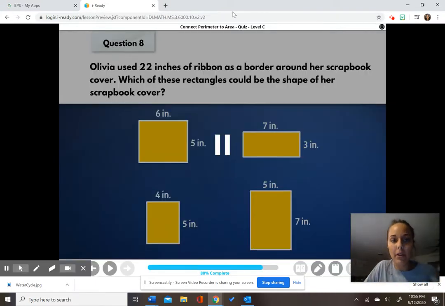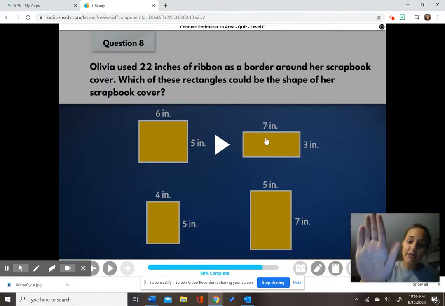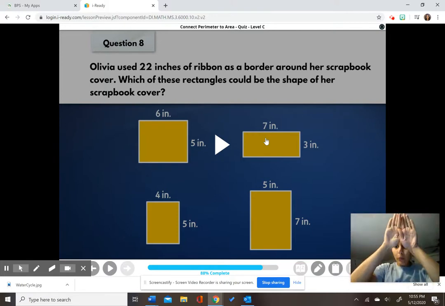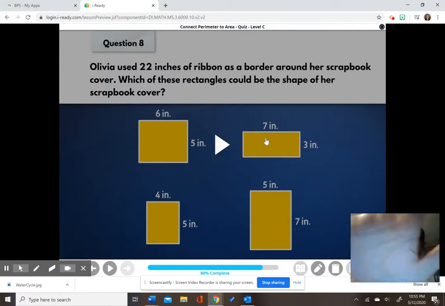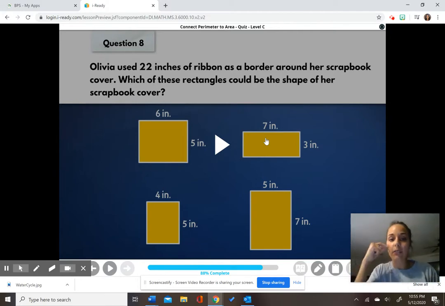And then the last one I'm going to go over with you. This one looks tricky because they only give you 2 sides and it's asking for perimeter, border. So that's how I know they're asking for border, for perimeter, not area. If it said the paper, like how big is the paper that she needs to cover something with, if it's talking about covering a bulletin board or covering up a window or something that covers it completely, then that would be area because you're covering it. But in this case, they're talking about the border. So the actual outside. She wants to put ribbon on the outside, which means it's perimeter.